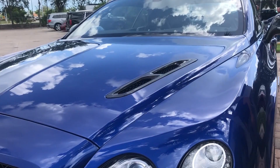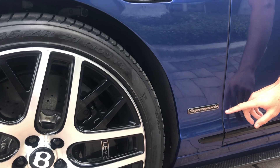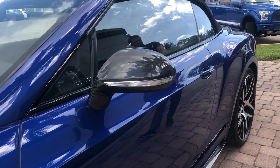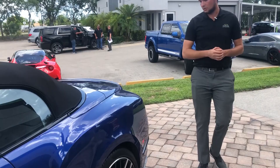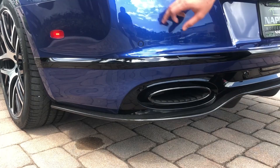Coming around to the other side, you get upgraded 21-inch wheels with a two-tone of both chrome and black, a black Bentley vent, a Supersports logo, an entire carbon fiber side skirt, as well as full carbon fiber mirrors. Black accents and black detailing go all the way throughout this vehicle, topped off with a black roof. Coming to the very back, you get a full carbon fiber rear diffuser, gloss black everything, all the way down to the gloss black exhaust and all the trim on it.